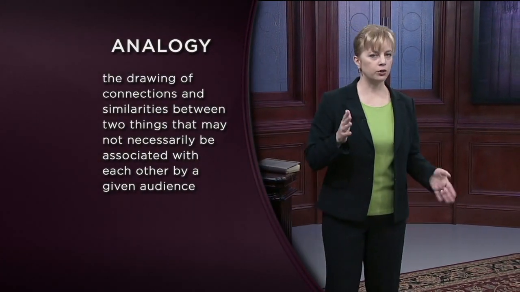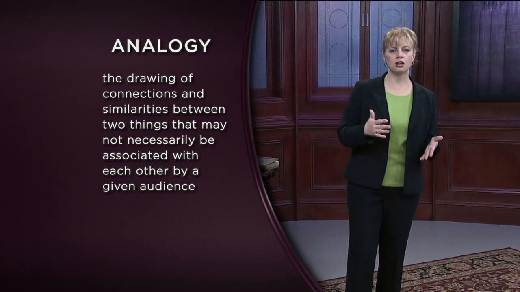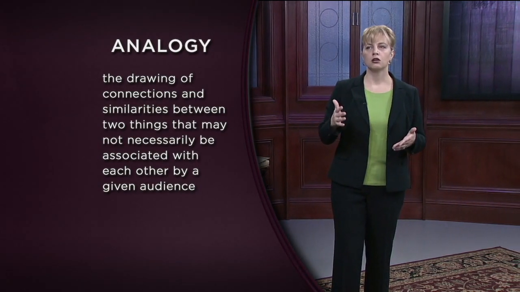An analogy is simply drawing connections and similarities between two things that may not necessarily be associated with each other by a particular audience. If the issue or topic you're writing about doesn't seem to have a kairotic quality to it, you can, in effect, create that kairos for yourself by constructing an analogy that links your idea with something that's part of the current zeitgeist and truly of the moment. Now, this all sounds well and good in theory, but how can you put this analogy thing into practice? How can it be used to create kairos?